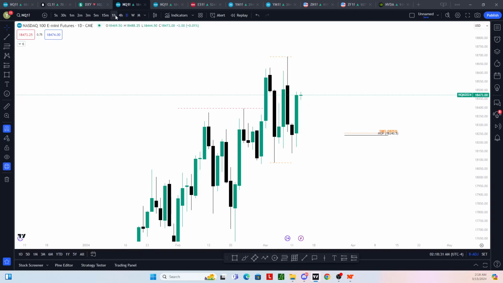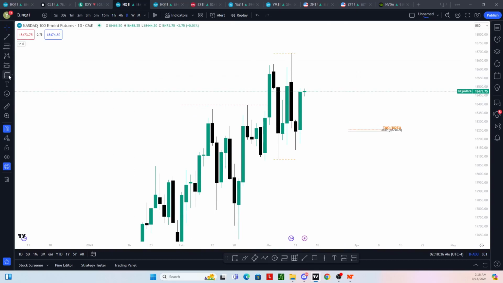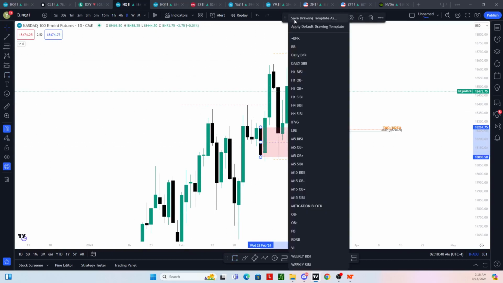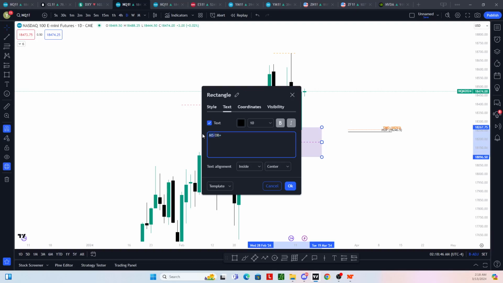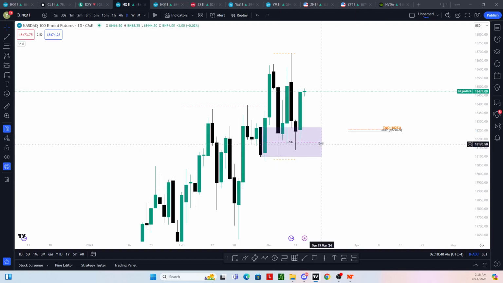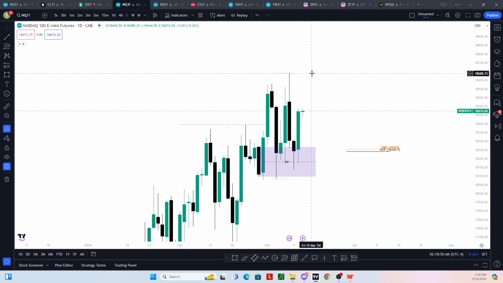And so let's draw our internal range liquidity. Like I said before, we're going to be doing order blocks, OB plus actually. Right, so that's our daily order block. And then we are targeting this external range liquidity for the week. That's our weekly objective at 690. And so I'll just put that as our buy side.